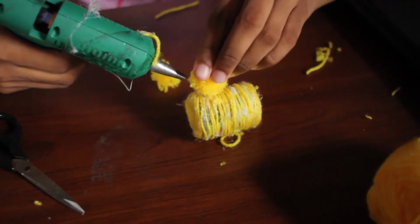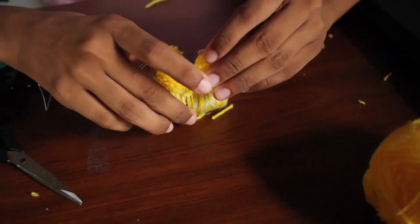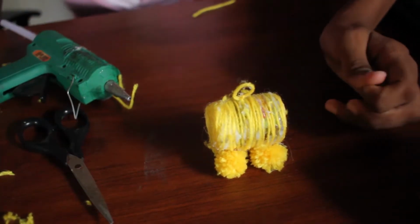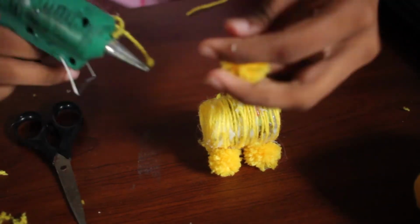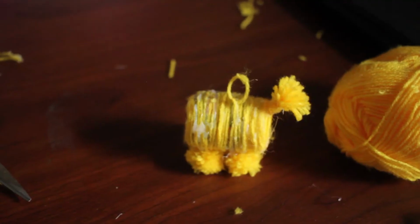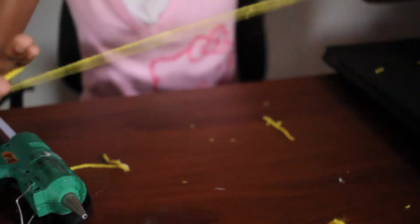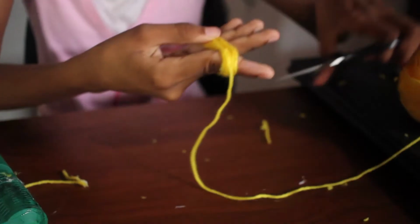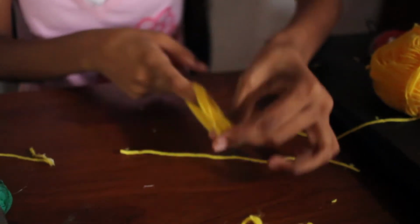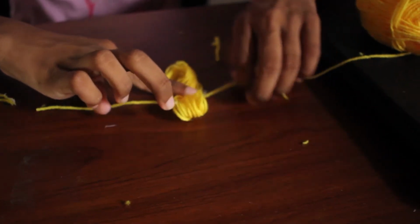Now paste the legs like this. Shall we make face and head? Do like this. We use this for ears. Follow these steps.